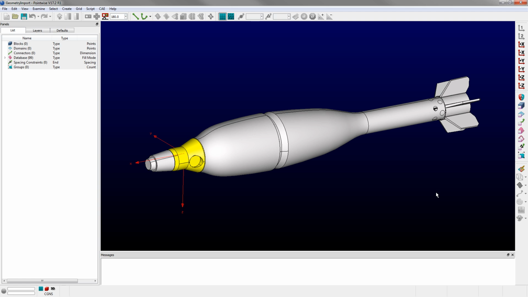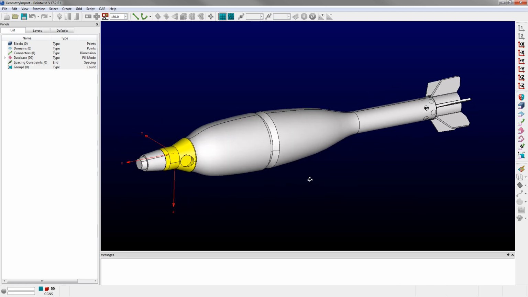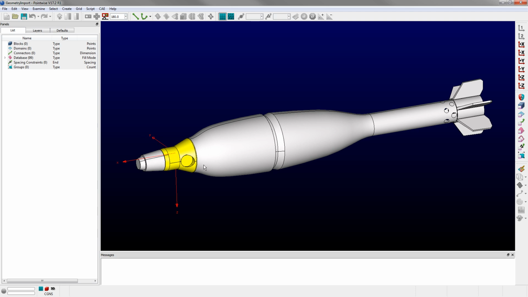To pan around the scene, shift right click will allow you to pan around the scene. Control right click will allow you to rotate about that red rotation center, and you can move that using control shift right click. You can move that rotation center anywhere you would like. If you want to query the location of a point, alt right click will allow you to do that. That hotkey works on a Windows, Mac, or a Linux machine. So those are some of the things that I'll be using pretty heavily throughout this.